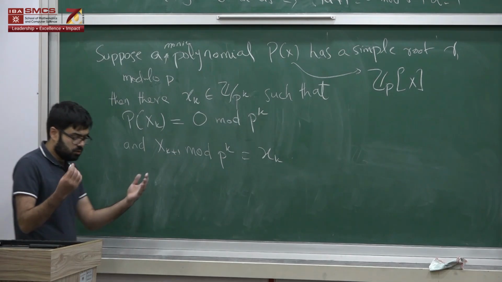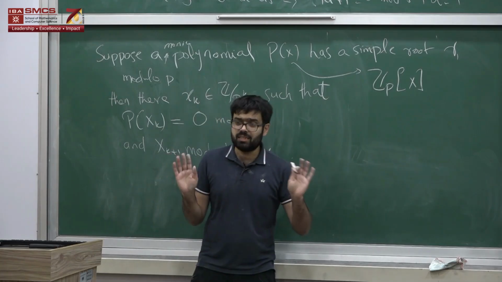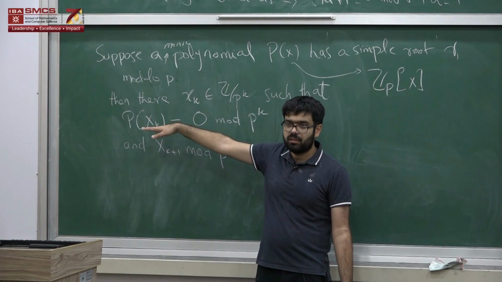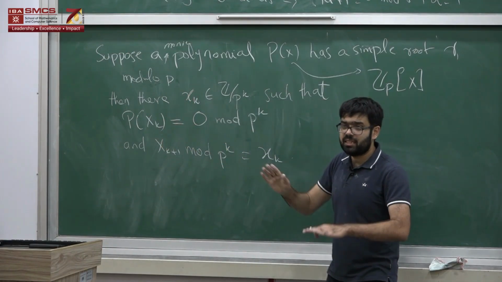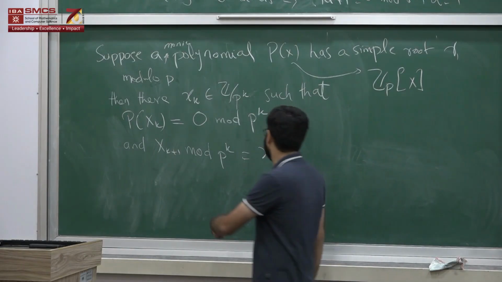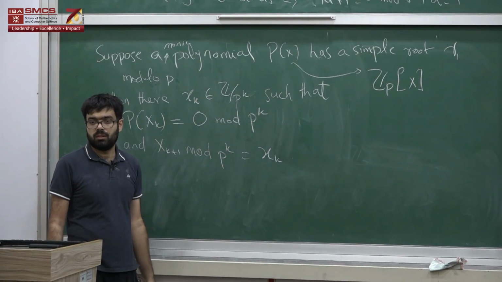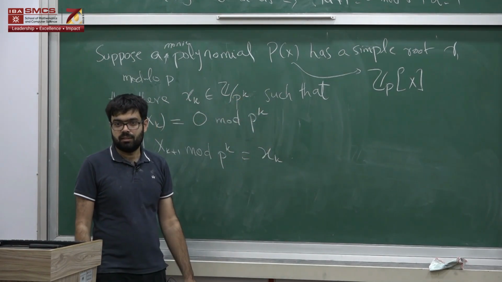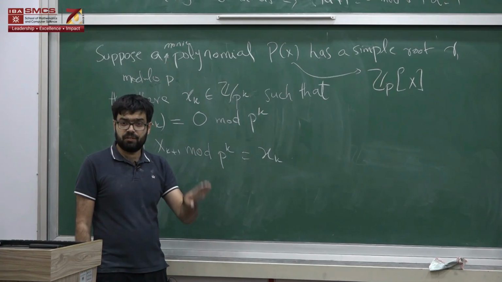So, I do not know if it has a p-adic root or not. What I am saying is, a simple problem is to find out if this polynomial has a root, so the mod p reduction works. The simplest thing is to try to find the root modulo p. And what this is saying is, if you can find the root modulo p, you will be able to find a p-adic root, and you will do this by finding a root modulo p squared, another root modulo p cubed, and so on. The root in p-adic, the root mod p, and the root is simple. You are guaranteed a root mod p to the k for every k. That's the definition of a p-adic root.